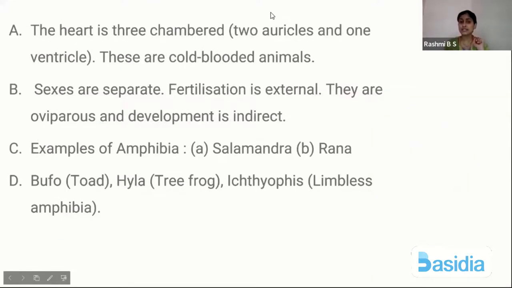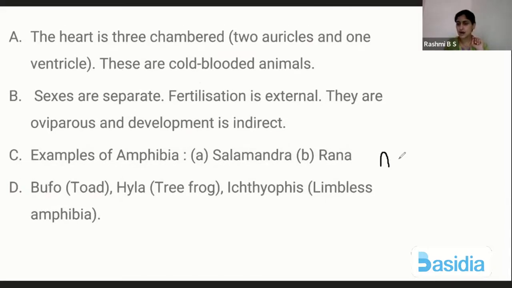Okay, so now, a very important point here. Children, A-R-A-M, aram, right? I'm giving you a clue related to the heart, to remember the number of chambers in the heart of amphibians, reptiles, apes, and mammals. See, in mammals, how many chambers do we have in the heart? Four chambers, right? Right auricle, left auricle, right ventricle, left ventricle.